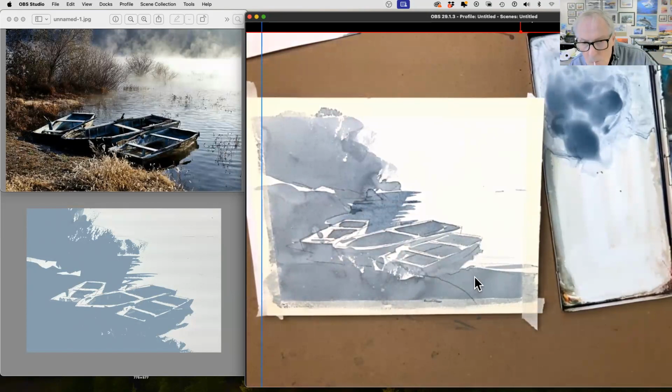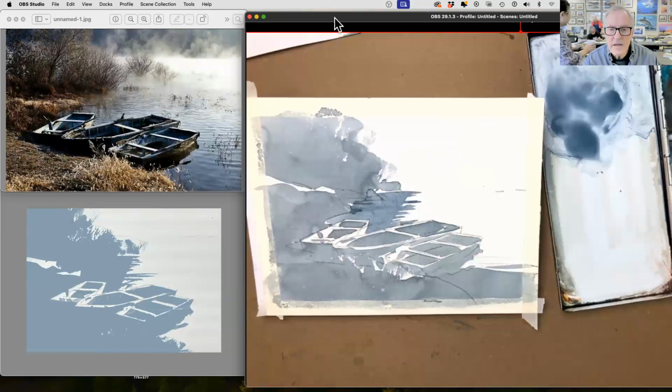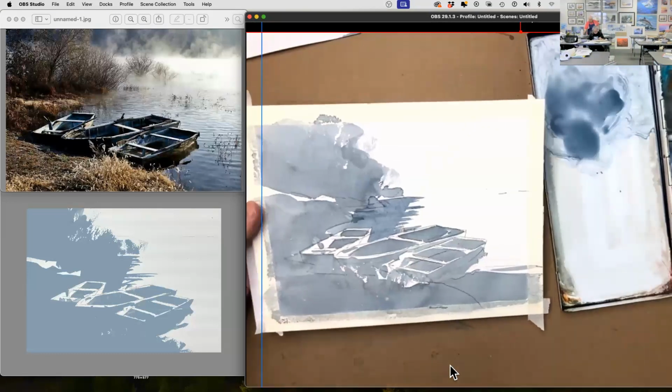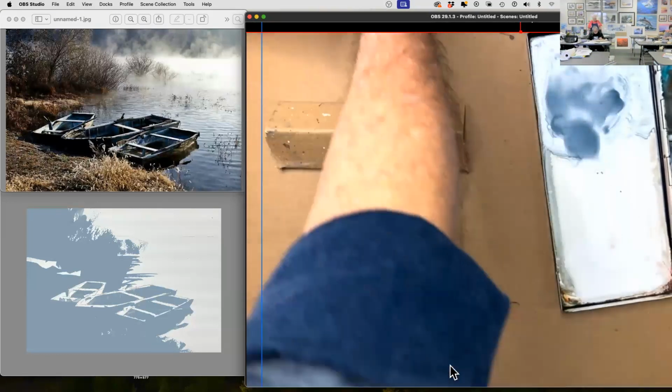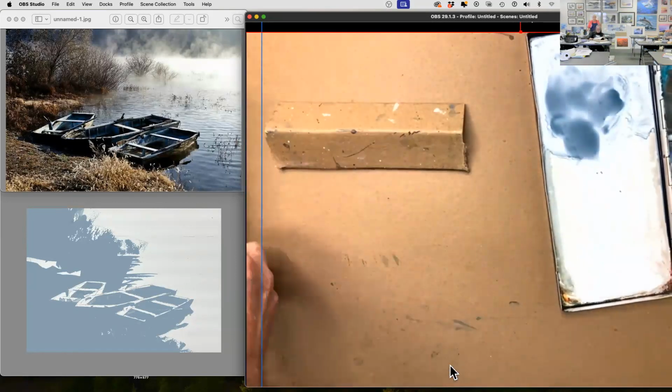So if you did just like I did, I forgot to do this part right here. So I just did it. Because this part was very important because it sets up this boat. So I, as an artist, decided to do that. And we're going to put this one aside. But I still want to be able to see it because this is going to be my guide for painting my light.